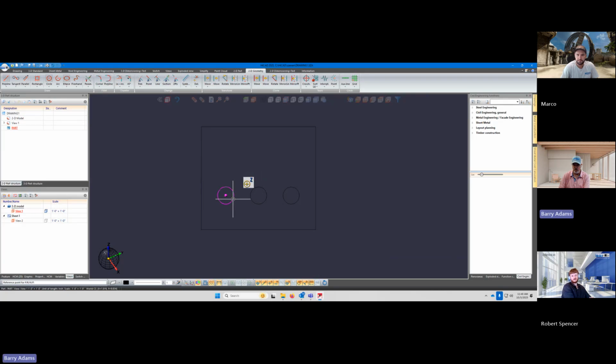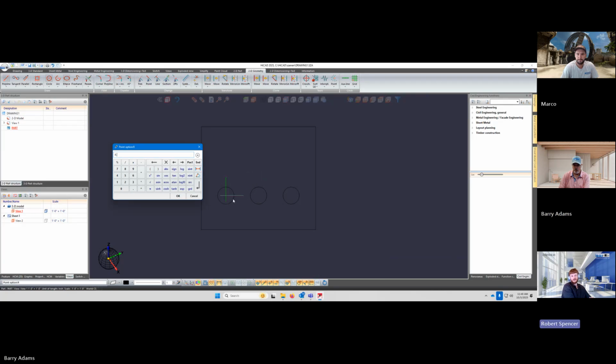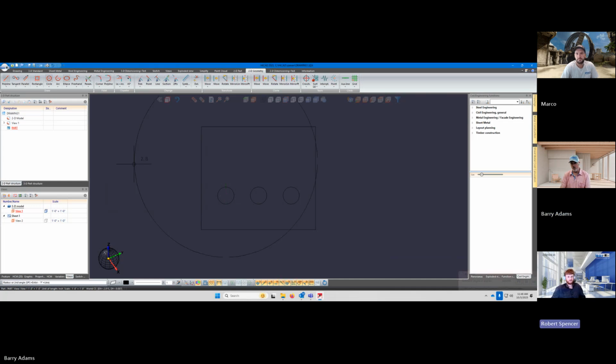Okay, from point. Now we want to hit this center, right? Center or any point to your liking, but the center point works well here. And I want to be 1 inch away from that. 0 on the X, 1 on the Y. So it'd be X 0, space, Y 1, correct? Mm-hmm. Now it's huge, but it's in the right spot. So now you want to just type it in. What was the keyboard? I think it was space bar, wasn't it? Yeah, it was.